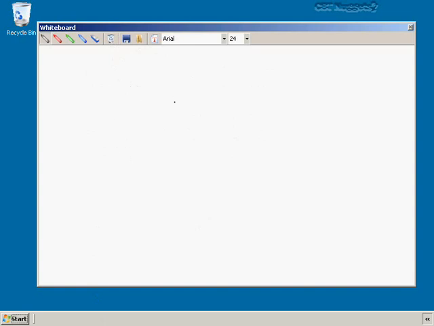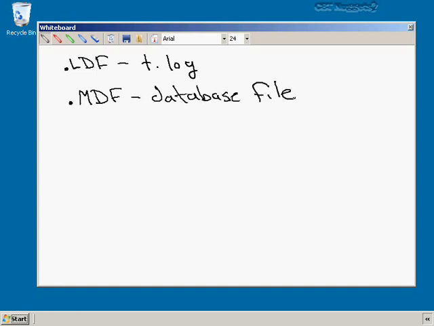All right, in the previous nugget, we talked about a few different file types that SQL Server has. We talked about the LDF file, which is the transaction log, or the T-log as we like to call it. And then the other file type I mentioned was MDF. This isn't a great name, but you can think of this as the database file. Now, the fact is that it contains more than just your data itself. This also contains your indexes, any triggers, any stored procedure code that gets created. Everything that has to do with the database lives in an MDF file.